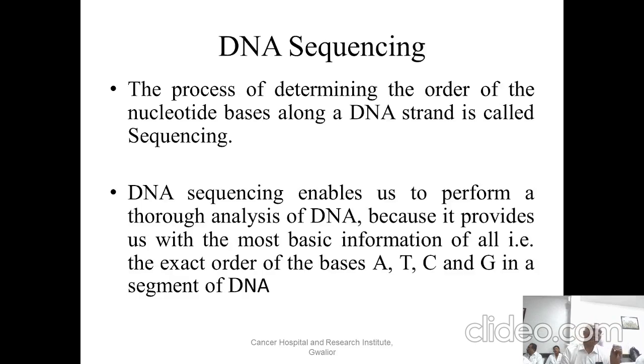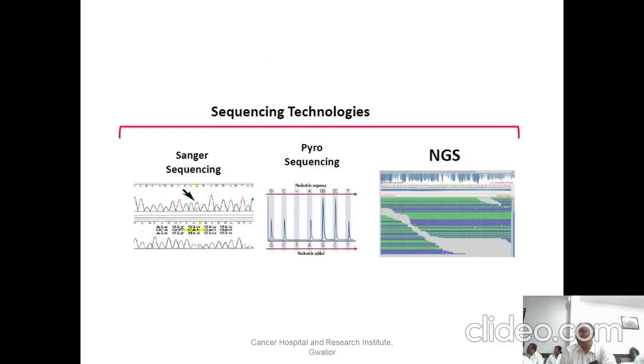Now, I have done the PCR and there is a product of the PCR available. But what is the sequence of that product? How are the A, G, C, T arranged on that product? That is the moot question we want to know. So Sanger sequencing is the first technique used to determine the sequence of nucleotides in a particular piece of DNA. We have many techniques. The gold standard or oldest technique is Sanger sequencing. Then we have pyrosequencing. Now we are using NGS. Sanger sequencing is very time consuming because you have to sequence small fragments one by one.